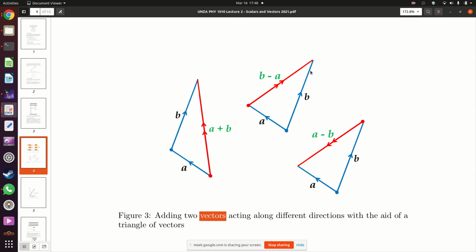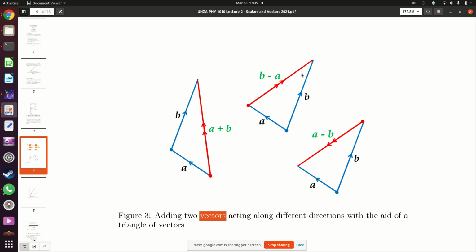Does that mean B minus A is equal to A minus B? B minus A. So this is B minus A. The direction is in that direction. You can see the arrows here, the red arrows. You have seen the direction? So that's B minus A. So we follow the red arrows, because a vector has got size and direction. So the red arrows are showing you the direction of B minus A.